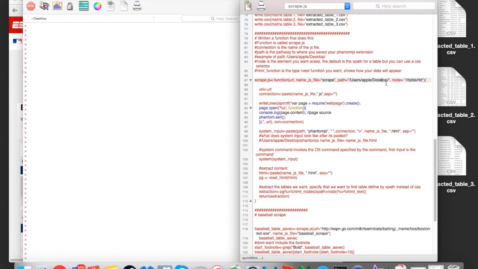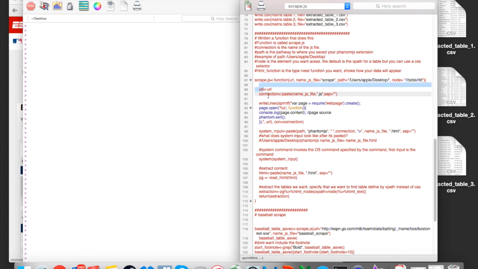So it's on my desktop, so this default for the function is set as my path to the PhantomJS extension. And then here is the node that you want to call it. So this could be an XPath selector or a CSS selector. So the default is a table.